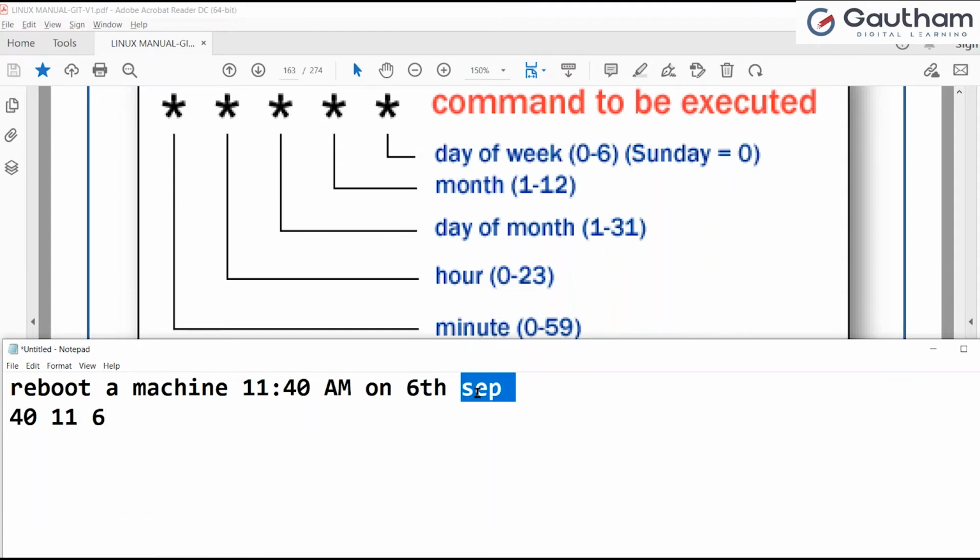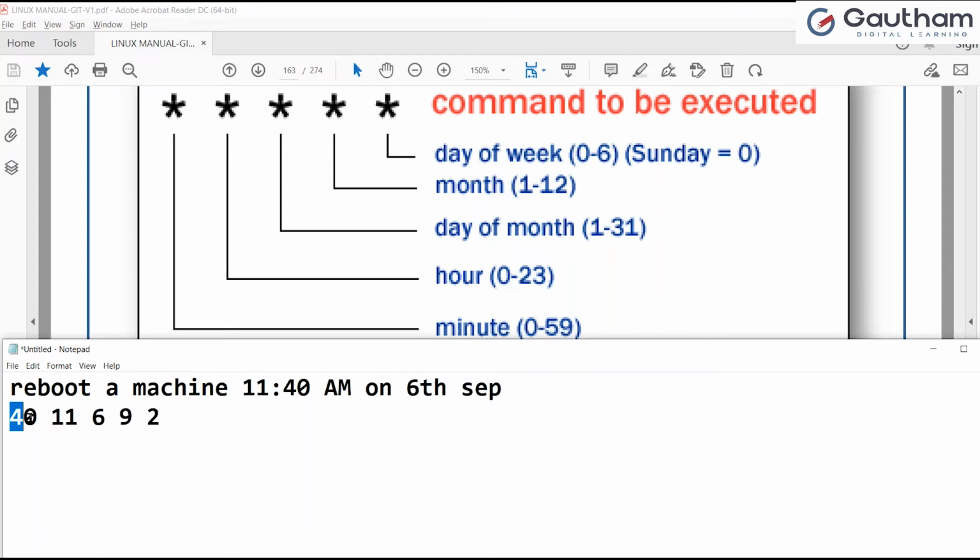6th of which month? So day of month and then month. Month means September. September means what should I give? See, I have to give 10th. Sorry, 9th. Then which day am I asking? I'm asking for today. What is today, guys? It is Tuesday, right? So Tuesday means it should be what? 2. 1 means Monday, 2 means Tuesday, 3 means Wednesday.